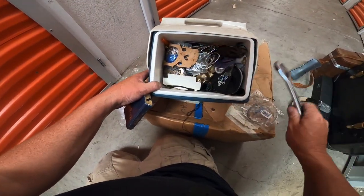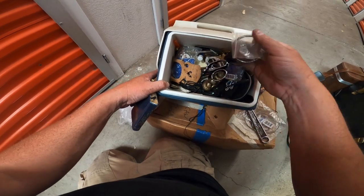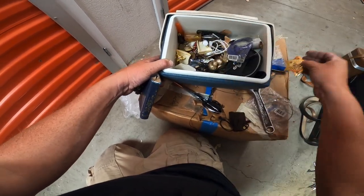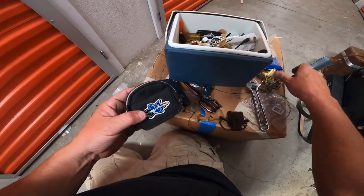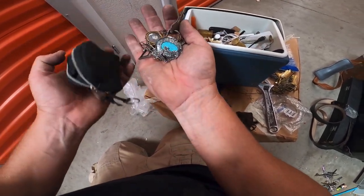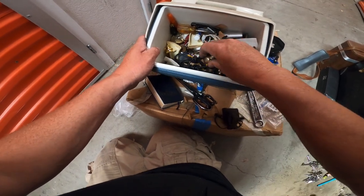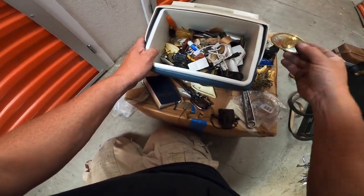This looks like a potential interesting box. We got a Carter keychain, we got a Bootsy watch, we got a band, we got some type of pins. What else is in here? The bag — fleece badge. This is getting somewhere. She thinks my tractor's sexy, she really turns her on. We got an old upending thing and a piece of gold. That's kind of cool. Very unique unit here.